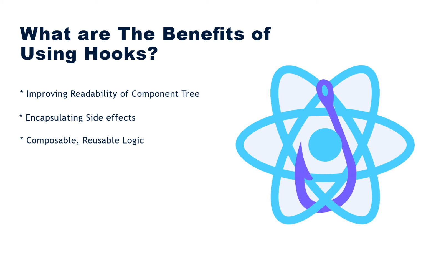And the last, the third benefit of React hooks, is reusable logic. Custom hooks are a great mechanism for sharing logic across components. A custom hook is simply a function which uses one or more React hooks. It can be called within a functional component just like a standard hook.